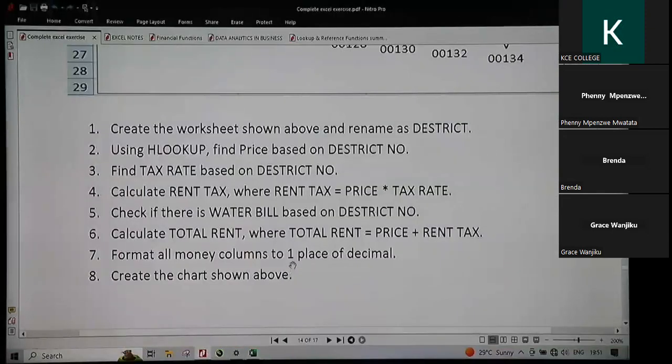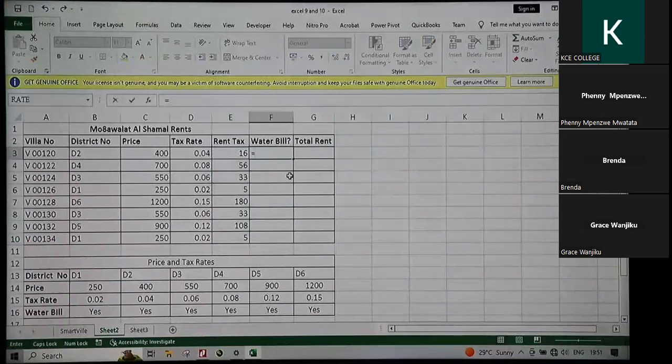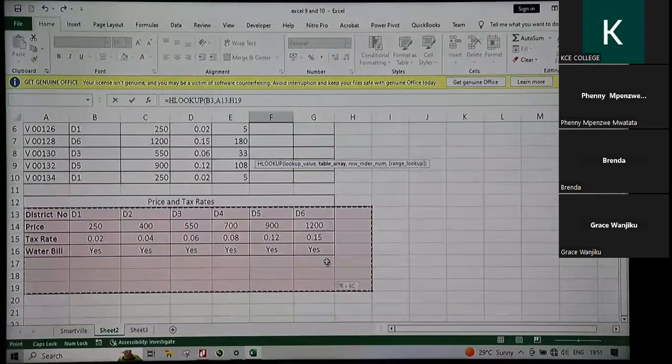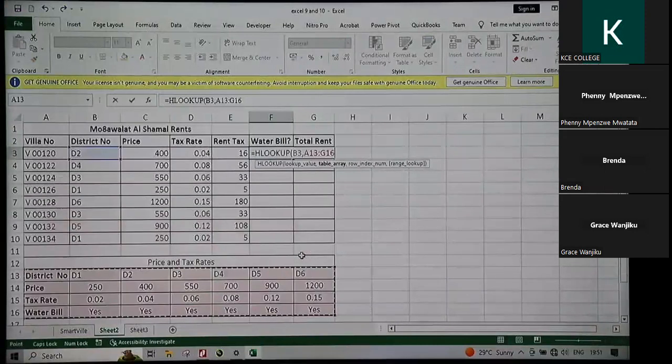Go back. Then finally, for the water bill, again, you use the HLOOKUP. We are looking up the district number from the table given down here. And after the table, that is absolute, of course, then you set the row index.